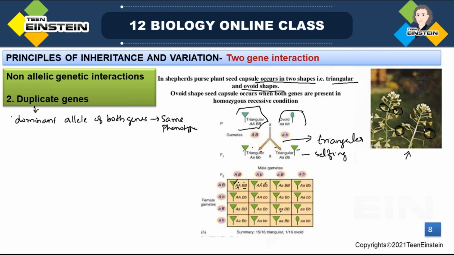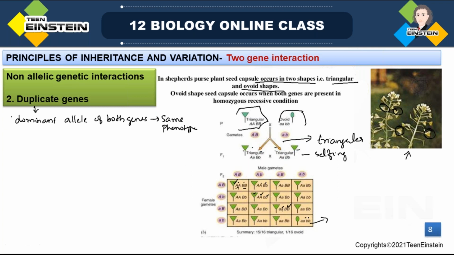And here the next example you can see. Here the first gene is recessive and the second one is dominant. Then also it forms the triangular capsule. Here, check this last one. Last one, both are recessive. When it is coming together in dominant condition or separately dominant condition, both form the same result, right? Here, B gene is in dominant condition. Still, it is giving triangular. Here, A gene is in dominant condition, but B in recessive condition. Then also it is giving triangular capsule.